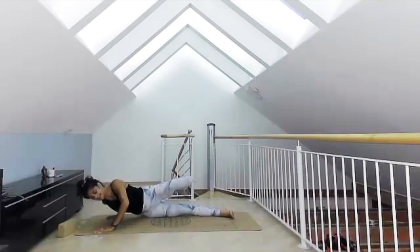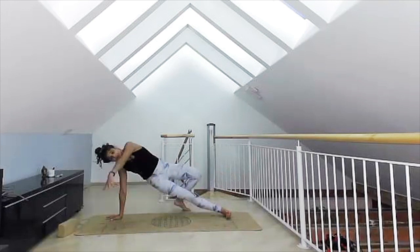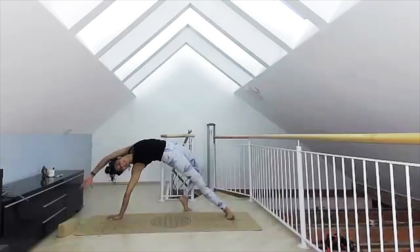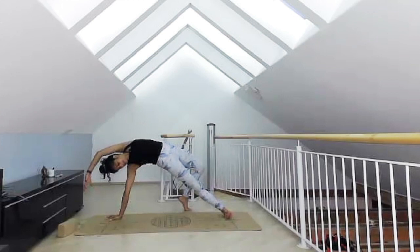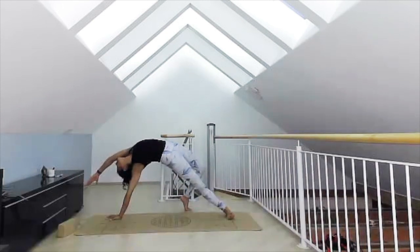Roll to the right side, left foot down, find wild thing. You're on the outside edge of your right foot. That's the straight one on the floor. Lift. Screw the right hand into the earth. Push into the outside edge of the right foot. Lift the heart to the sky. Option to look at the left hand. It's just going to help with that thoracic, that upper back rotation.